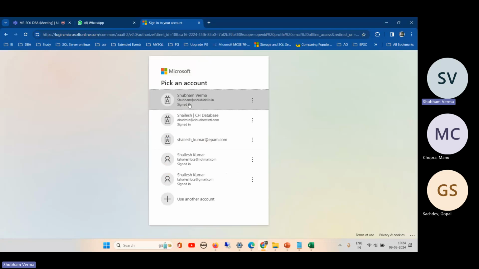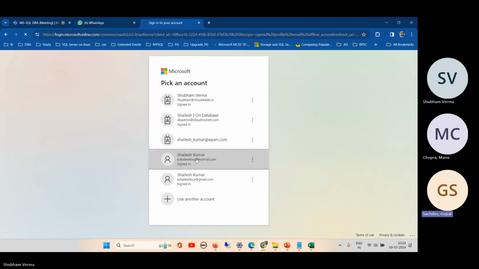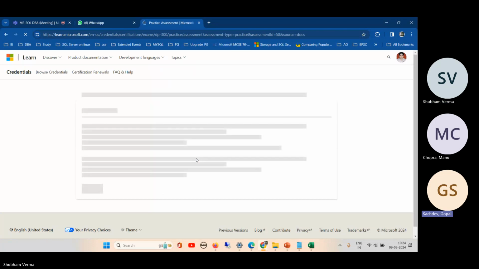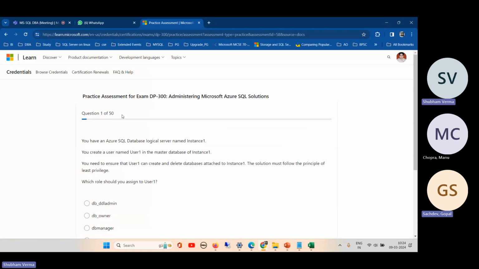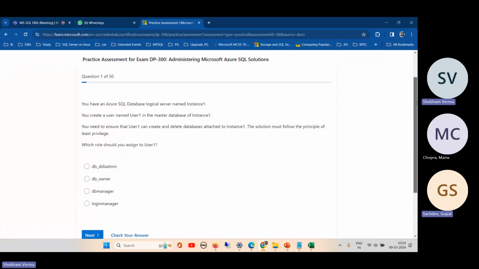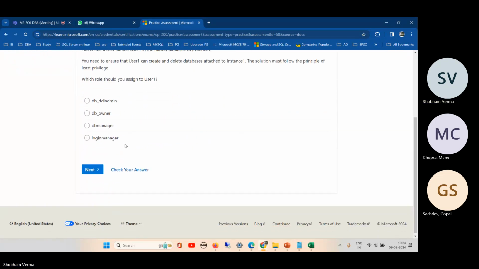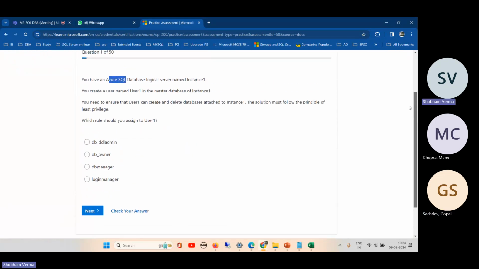Basically it is asking for which account, let's say my account. Connect. Okay, so see, this is a test, you can get 50 questions here. But it is totally on Azure, not on-premise. But the detail is the questions are the same, see, scenario-based questions.